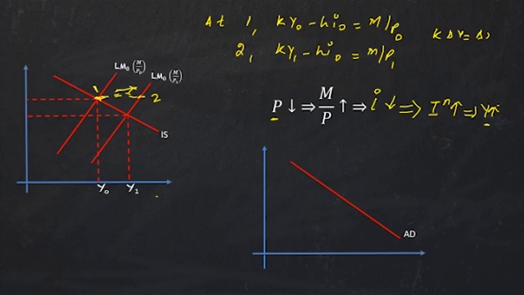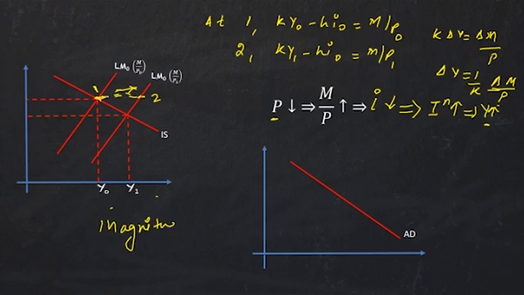K change in Y is equal to change in M by P. So, change in Y is nothing but 1 by K change in M by P. So, that is why this is the magnitude of the shift. The magnitude of the shift is 1 by K change in M by P.